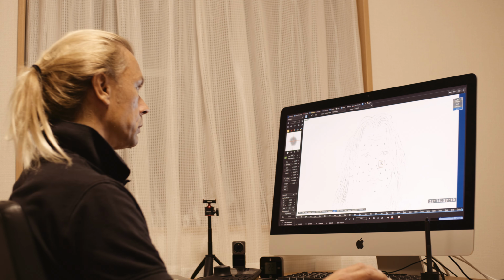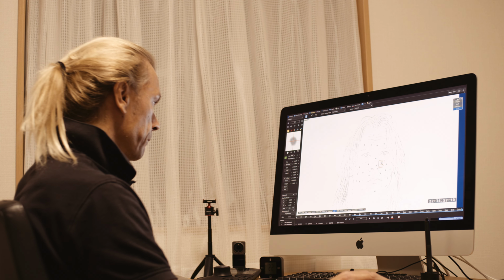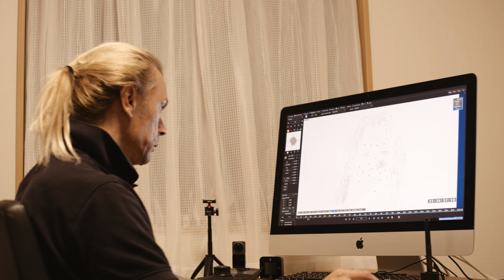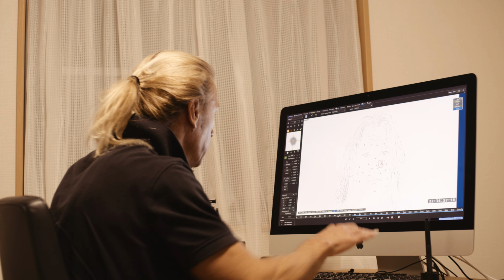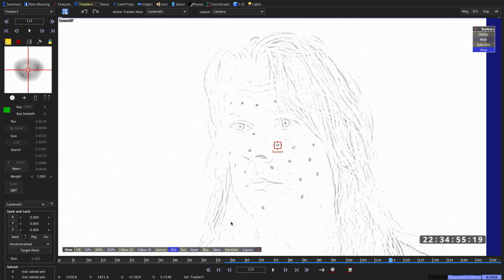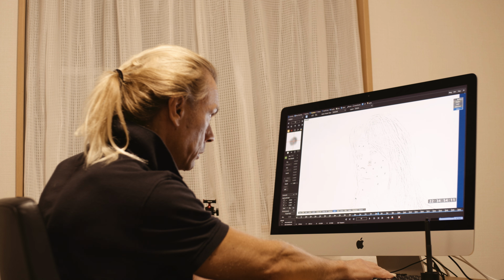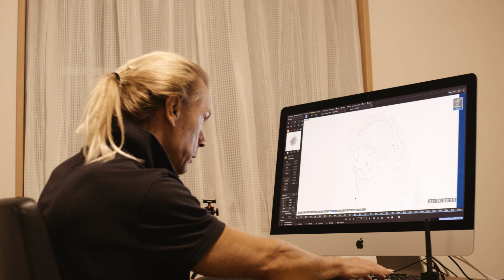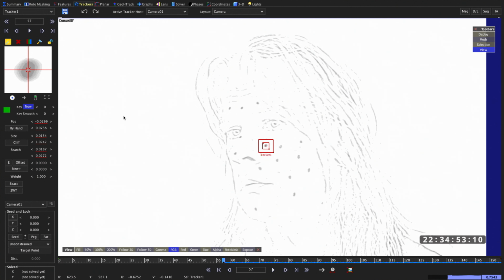Okay, that's good. Maybe we can even lock this one using the lock icon. And then go back. Now you can see it follows the marker all the time. So we lock this one and take the next marker.